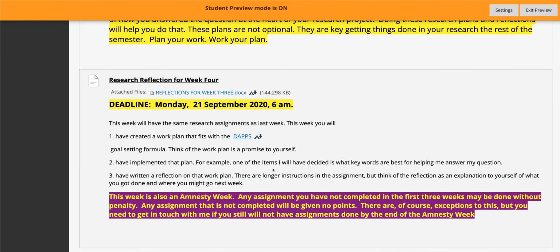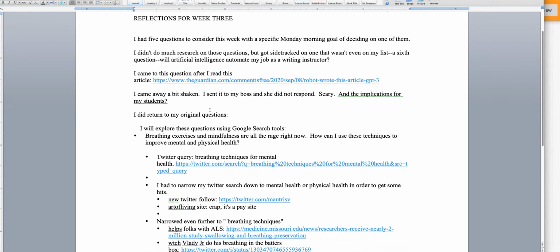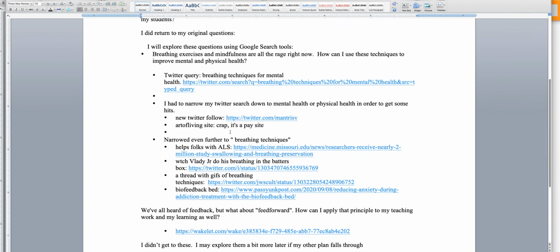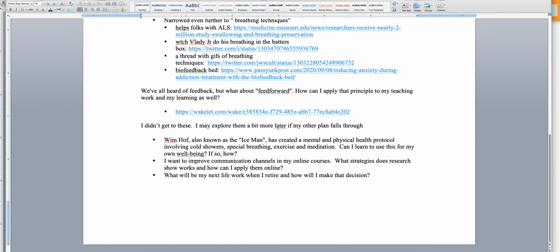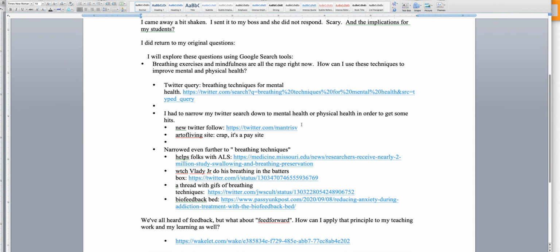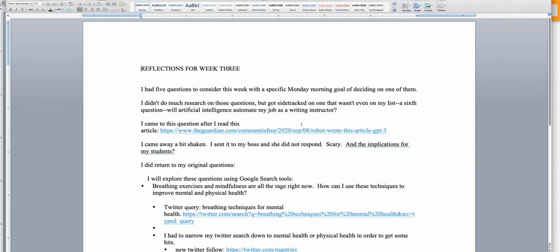So far, so good. Here's the research reflection. You submit that here. Here is an example of my research reflections for last week, and you'll notice it's one page. It's a bit long-winded, and you'll notice down here I didn't even get to all my work. I did a little bit of work on 2 questions. I got sidetracked because I think I found the question that I want to do. So, but these are just kind of notes to myself about this.